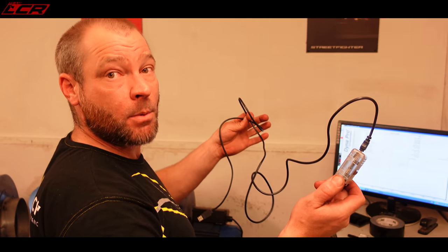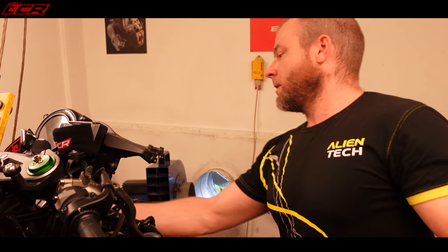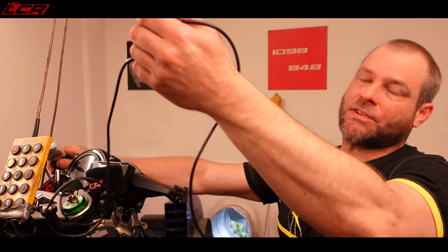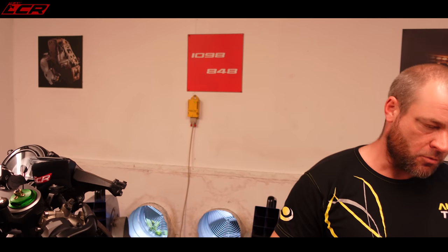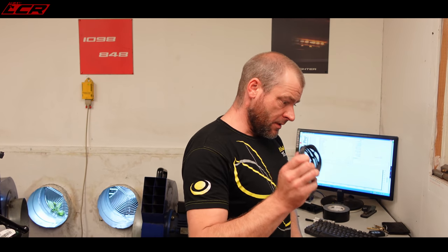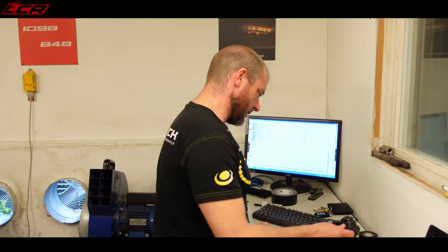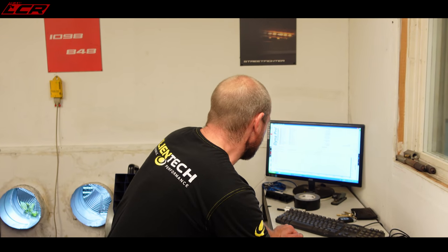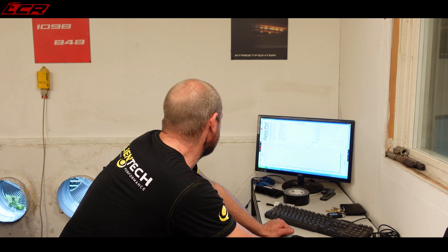You don't even have to strip the bike down. I could pull up with all the fairings on, and they can just plug in, go straight into that connector there. Within 50 seconds, you've flashed it again. The full dump will be in the ECU. Brilliant. Definitely thanks again to the Greek, he's a genius. There are a lot of geniuses out there, but the Greek is definitely one of them. Fair play.